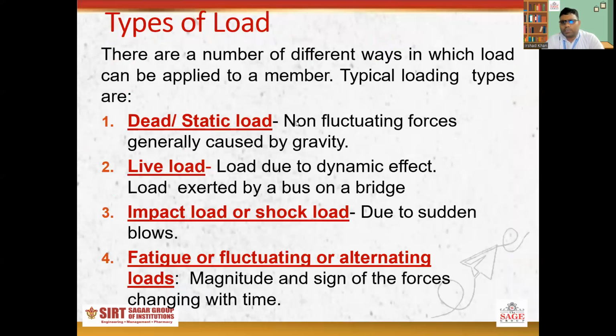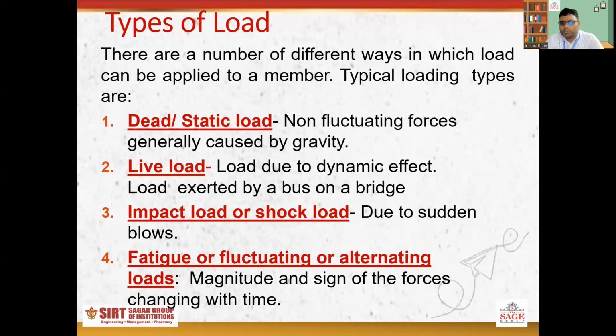Now let's discuss the types of load. First, the dead load or static load, which is a non-fluctuating force generally caused by gravity. Suppose you keep your water bottle on a table, so your water bottle applies a dead load on the table. Then the live load, which is load due to dynamic effect. You can understand it as the load exerted by a bus on a bridge when the bus is moving on the bridge. That is called the live load applied on that bridge.